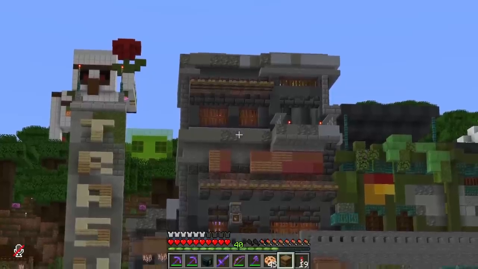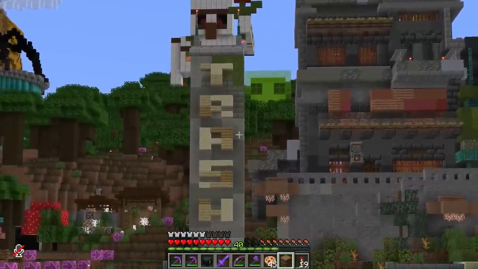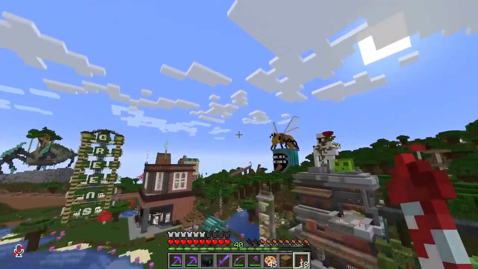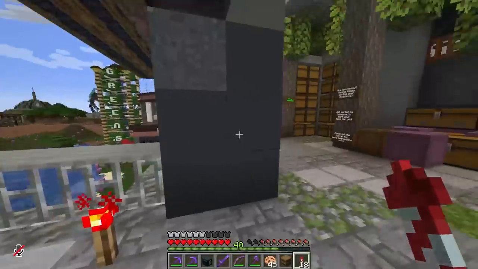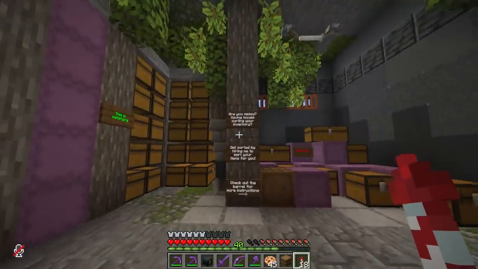But yes, would you look at that? We now have an extra floor on top of the original floor of our trash shop, and we have this beautiful sign off to the left-hand side here that very clearly communicates what my shop is all about. Another piece that I also added to this second level on the shop is a landing platform section that people can just come in on their elytra, and they're straight into the organizational shopping section here.